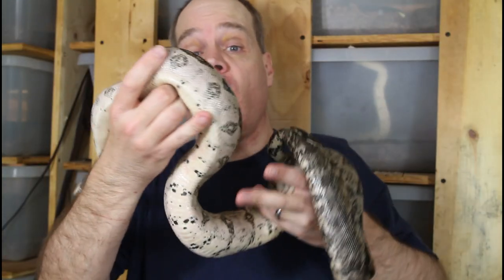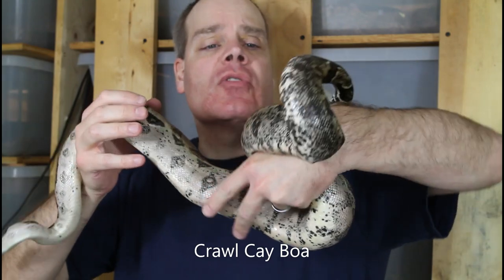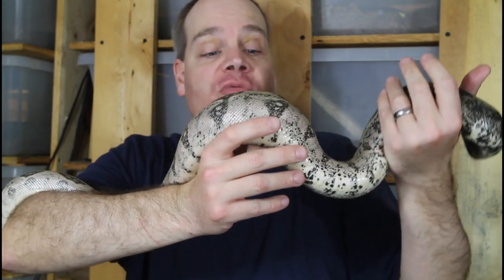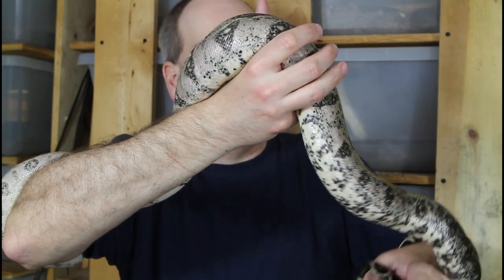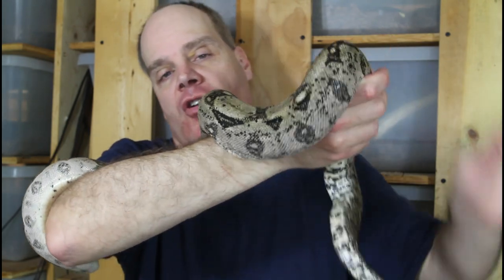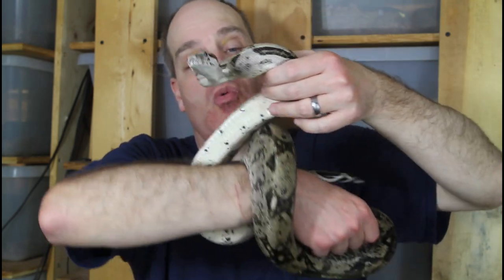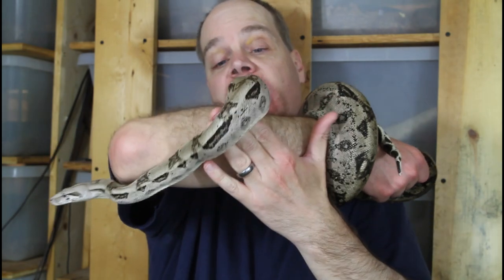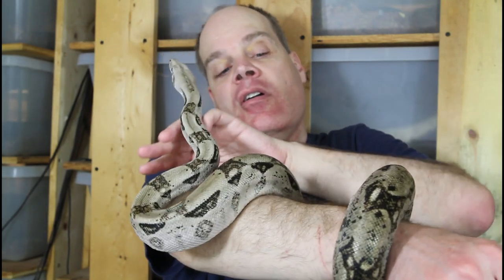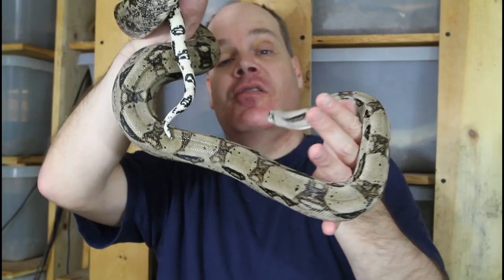One more not-quite-six-year-old animal born here in 2017 — a Qualki male. I'd say he's maybe about four and a half feet, also fed recently so still a little thick in the middle. The Qualkis tend to be a little more slender than the Tarahumara and the Cockerkey, but they're definitely quite strong and like to hold on. Not going to get much bigger than this — although of course all snakes continue to grow throughout their life, so he might put on a few more inches. This is a 2017 male Qualki dwarf boa.